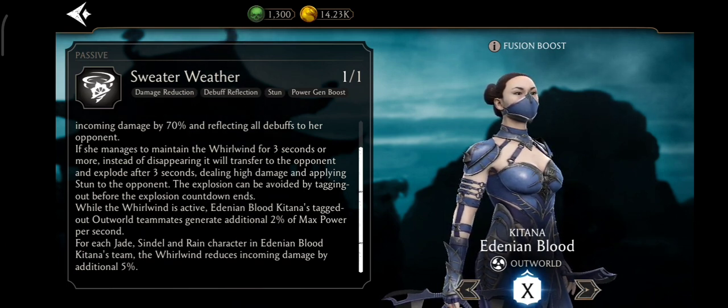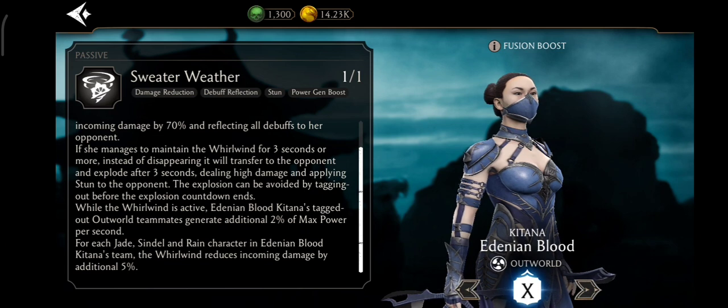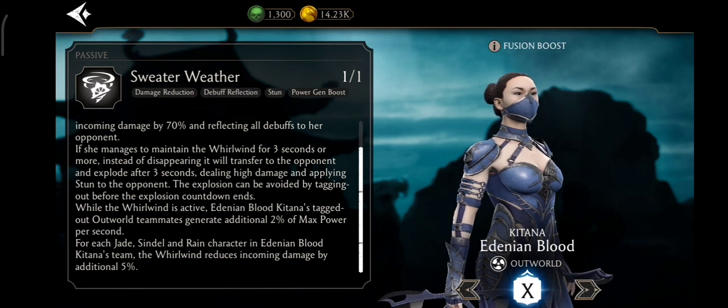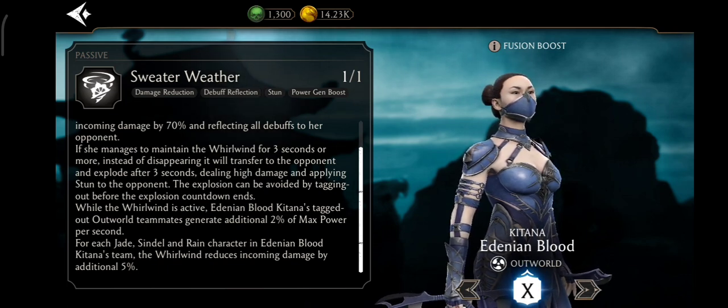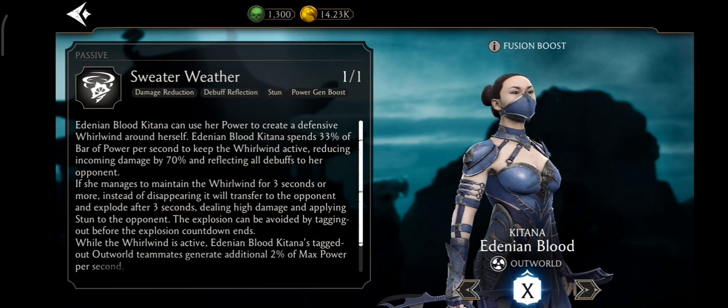While the whirlwind is active, Edenian Blood Kitana's teammates generate an additional 2% max power per second. Okay. For each Jade, Sindel and Rain character in Edenian Blood Kitana's team, the whirlwind reduces incoming damage by an additional 5%. Okay, that means if you keep a Jade, a Sindel or a Rain character in her team, then the whirlwind may reduce the damage by 80% as well.